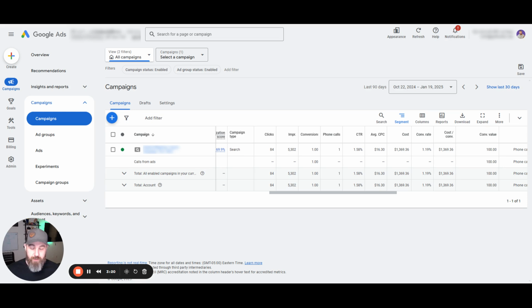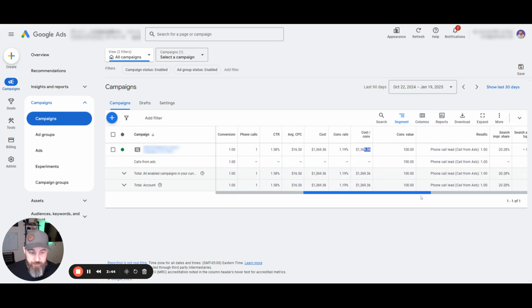They really need to focus on really high intent keywords that are more than likely going to need to be exact match, or phrase match that are a little bit more long tail but have a high buying intent, and a lot of negative keywords. And we can still see this, obviously, conversion rate's super low over the last 90 days because it's one conversion. And this is what they've spent, obviously. So, not a huge budget as well.